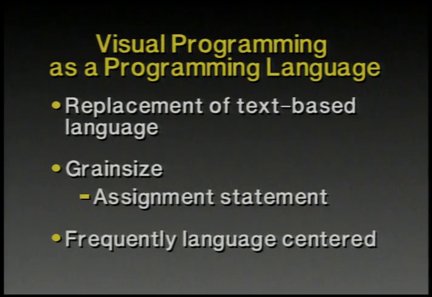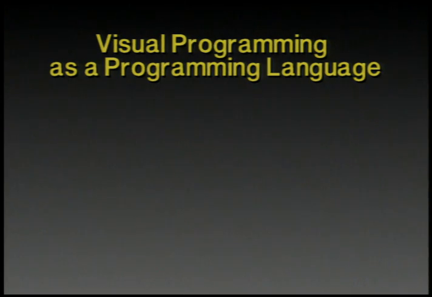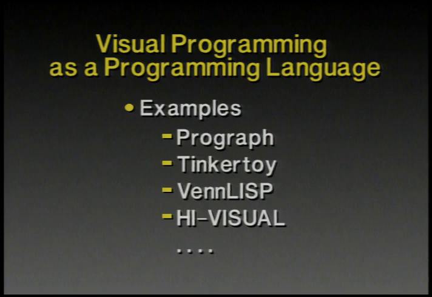Frequently, these systems are language-centered, meaning there's been a fair amount of effort to build visual languages around specific computer languages such as Lisp. And that's where a lot of the work has gone on in the past. So some relevant examples here are Prograph, Tinkertoy, VinLisp, which is basically a Lisp-centered language, and High Visual. This is by all means a short list because there's a lot of examples of visual programming languages of this type, and there are some references included with this tape, so you can check that out too.